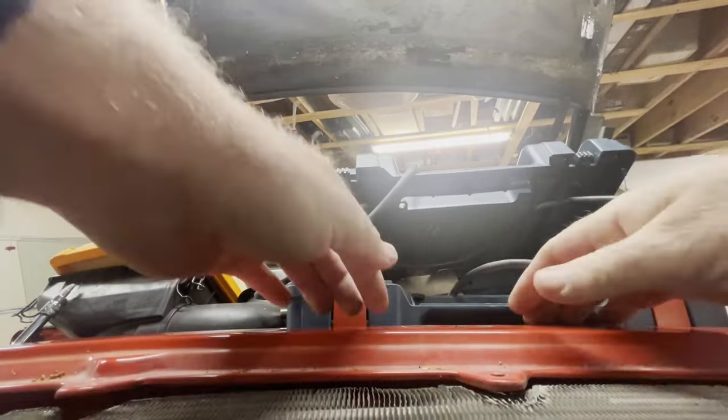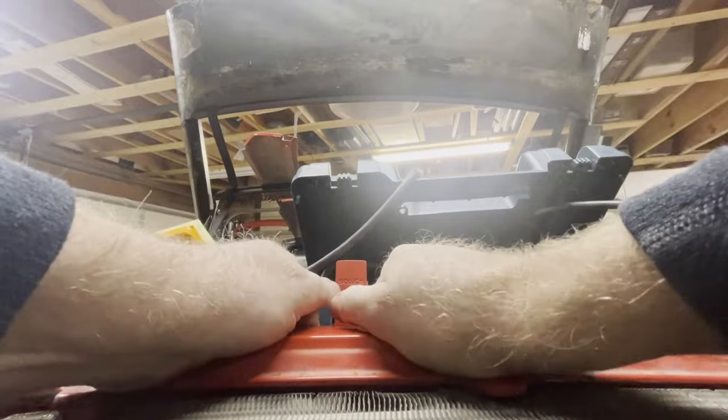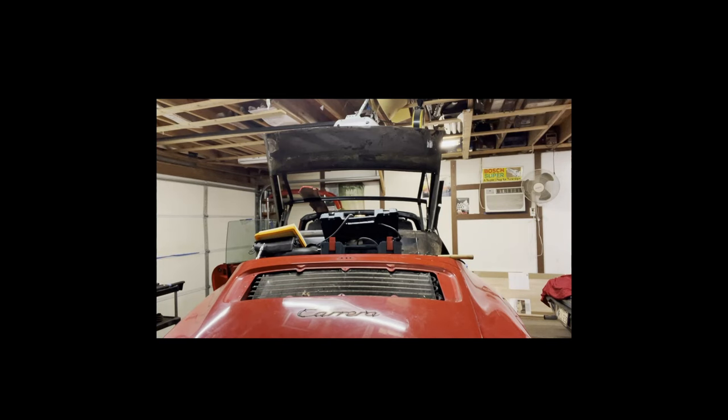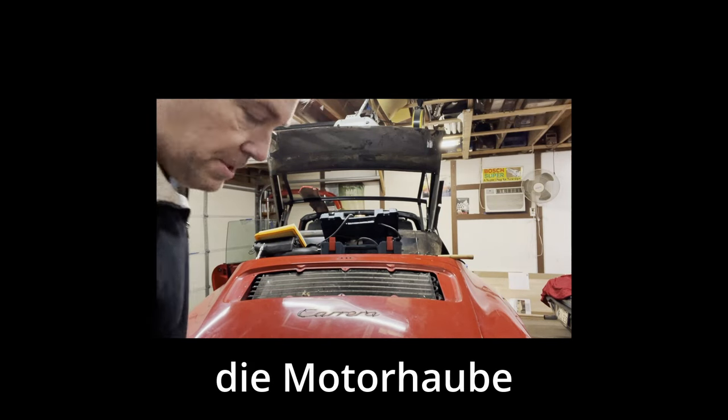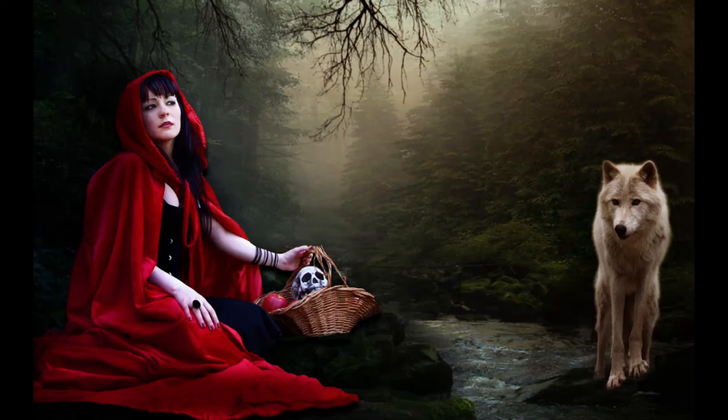So we're going to pause here for a minute because I noticed when I am editing this video that I keep referring to this as a rear hood. I don't know if that's correct. Actually, in German, one would say Motorhaube, which really means motor hood. So perhaps I should be calling it a motor hood.